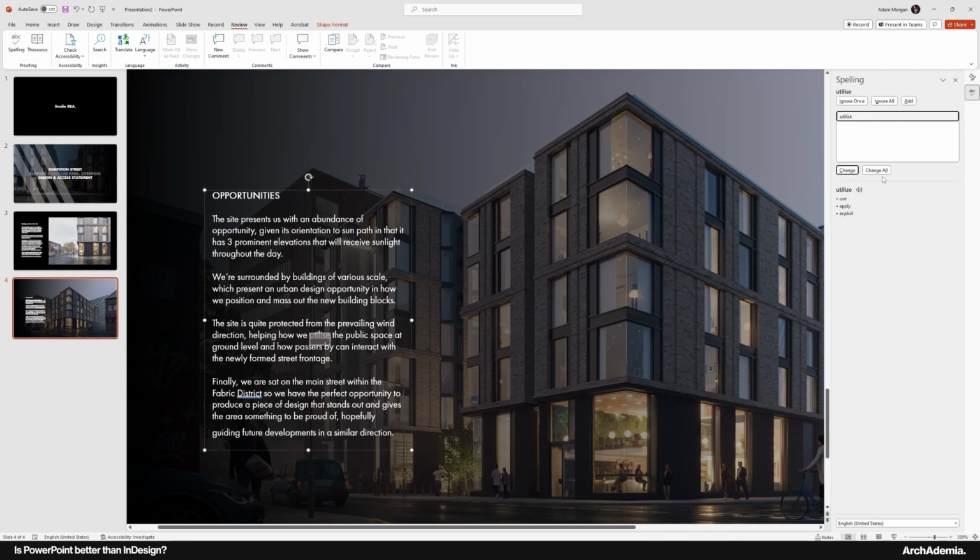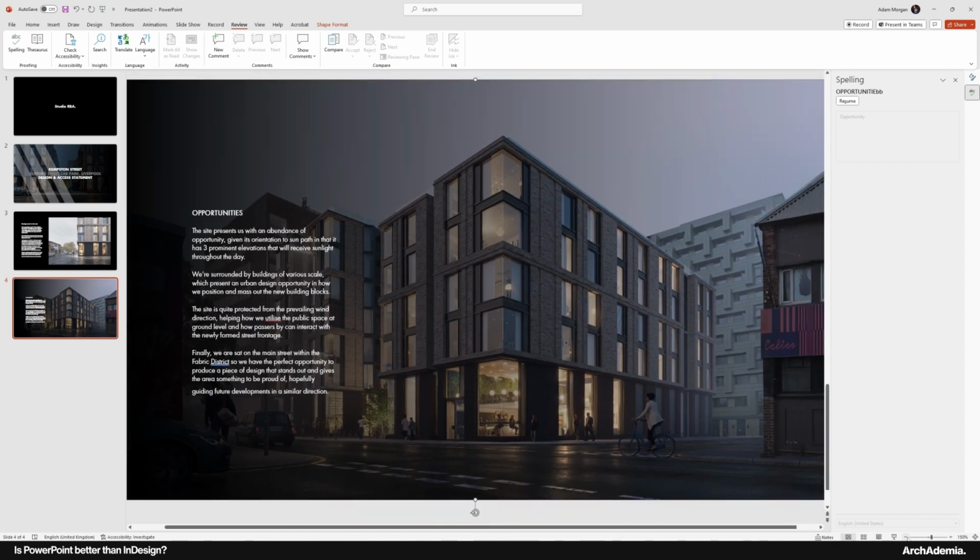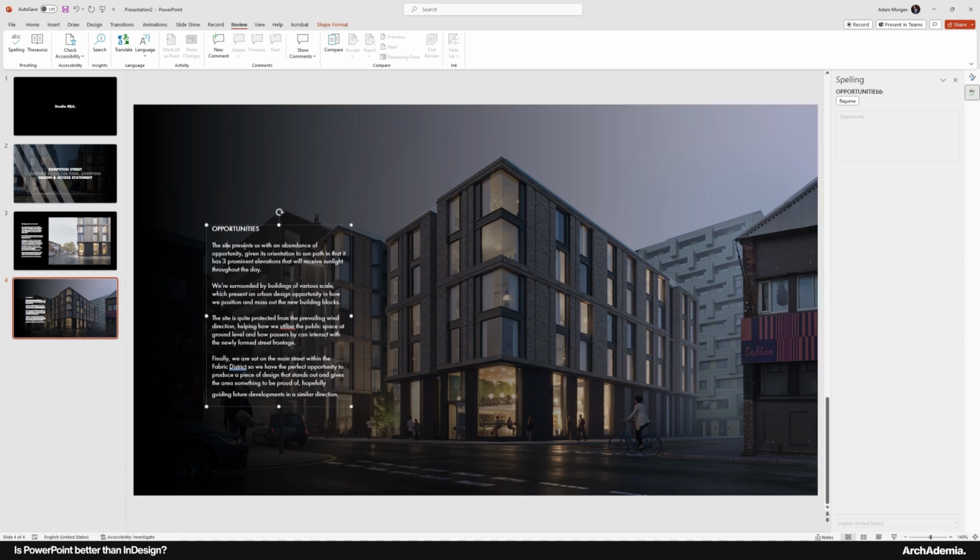The only frustrating thing is here it's defaulting to American, so it's asking for a Z there. But if I just do that, there we go. That's what I was trying to demonstrate, that it's now correcting a spelling error as I'm typing, which to my knowledge InDesign doesn't do. You have to review the spelling at the end.